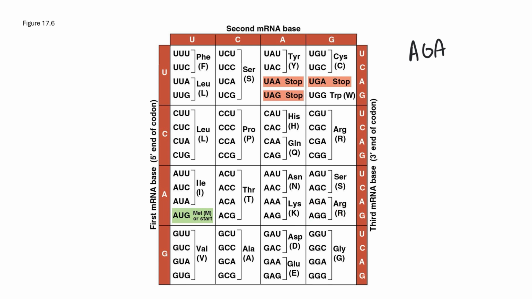So that's where we were talking about how the genetic code is redundant, because several codons can code for the same amino acid. However, every codon is only going to code for one amino acid. So it's not ambiguous. They're not coding for more than one. Each codon is only coding for one amino acid, and we know what that amino acid is. So we could use this chart to figure out what our amino acids are if we have the mRNA sequence.